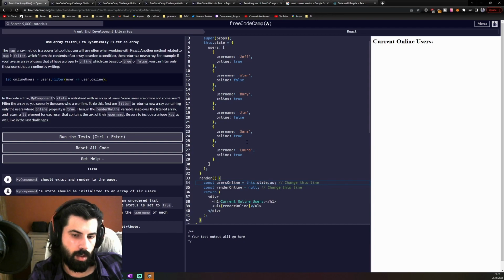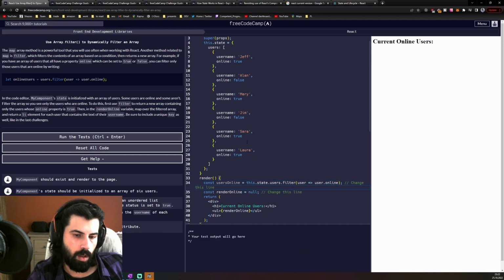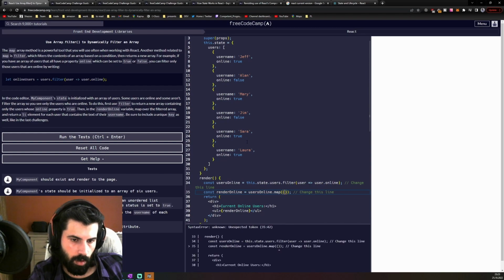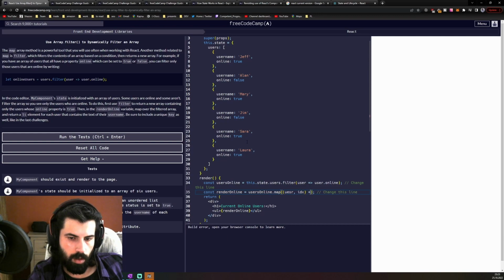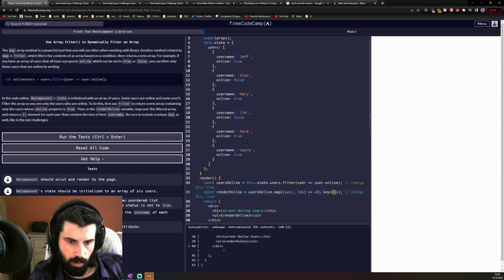This state users filter user, user dot online, and in this line we need users online dot map user, index, and here we're doing the same thing, the index, and then misspelled user, and closing the li tag.